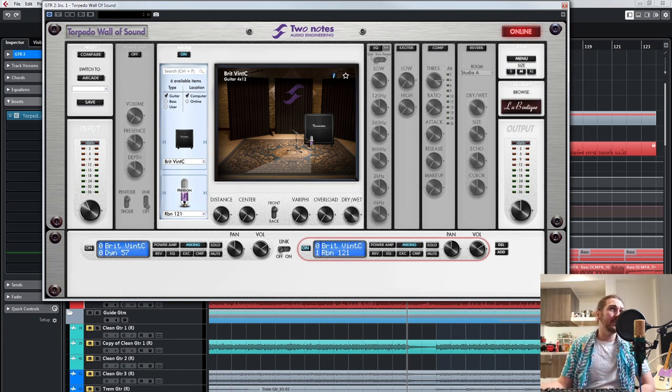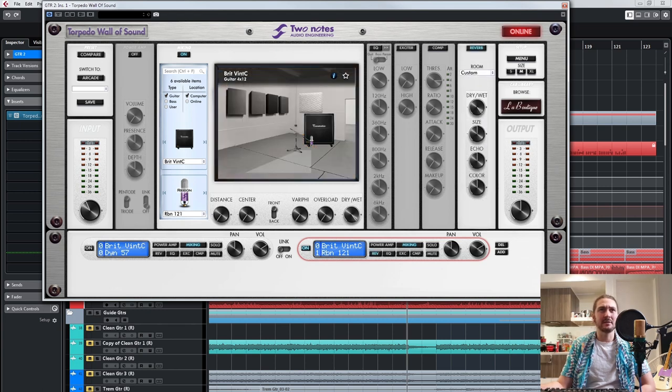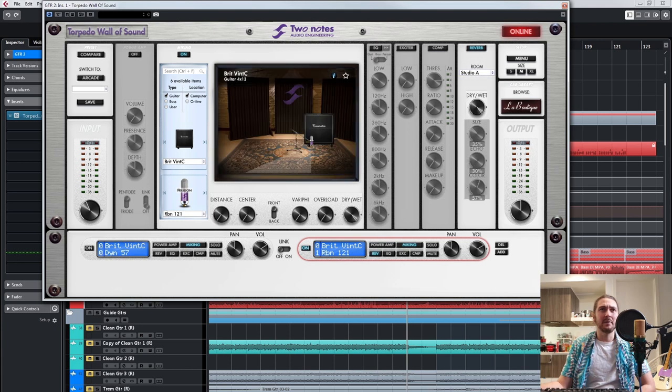You've got an EQ, got an exciter, which is kind of like that BBE exciting kind of thing. It gives you this glassy kind of tone. A compressor, which is really cool. I feel like it's a little bit 1176-ish, really nice. You've got reverb, which has some convolutions, I think. I'm not sure if it's convolution or algorithmic. I know custom is obviously algorithmic, but all the different rooms and such, it's great just to give you a bit more of that feel and not so much the direct IR sound.